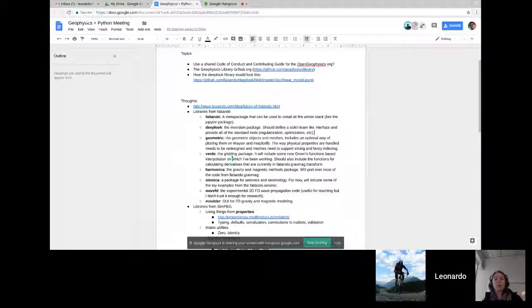The main difficulty will be ripping out the assumptions of each library from the inversion package. So making it truly agnostic to the forward solver.